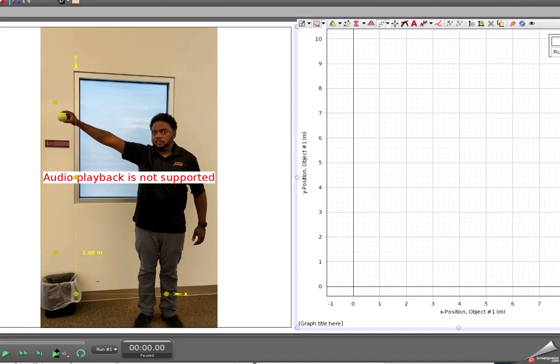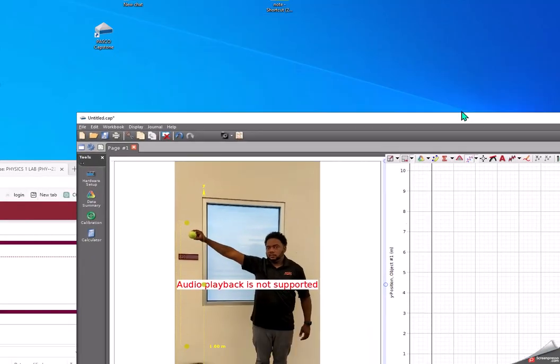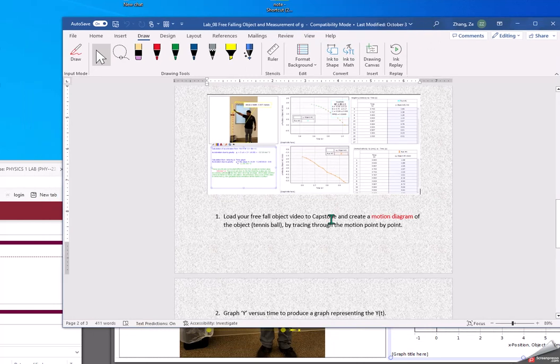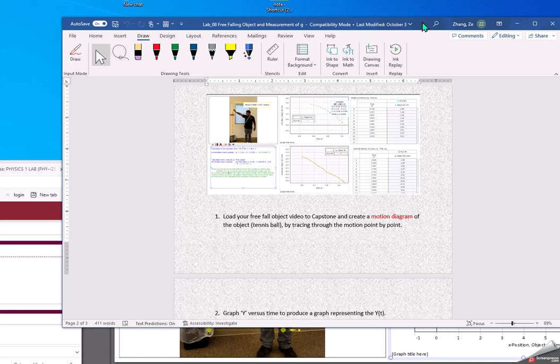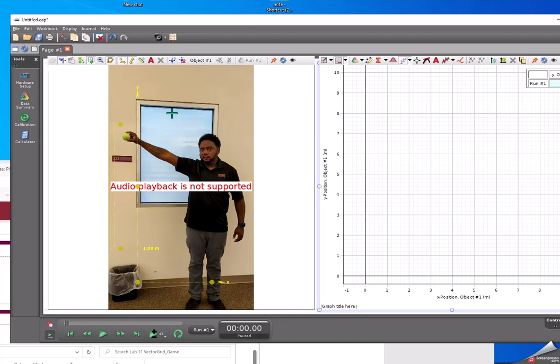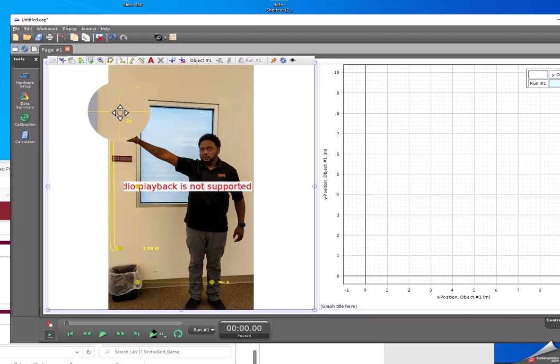This completes the first step. You loaded it, and then you see. Let me bring back the lab. I just have to follow step by step. So we're going to do a motion diagram, but with a motion diagram, you have to know the size or the scale. What do you actually do? You use this tool to see this clamp with a tip on either side, and so I know the size of this window frame is 1 meter.